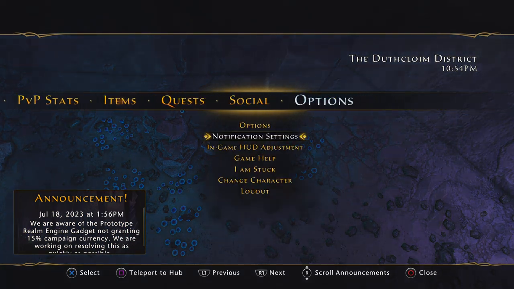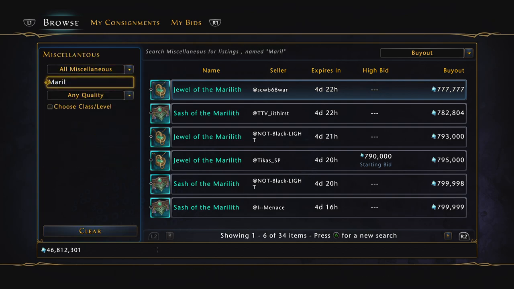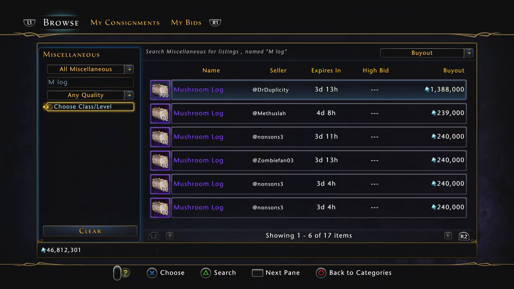What are those mushroom logs going for? So we got mushroom log, and those are going by for, let's get the calculator out, 1,388,123, there we go, divided by 100. So they're going by for 13,880 each. I don't know if they're selling for that price.